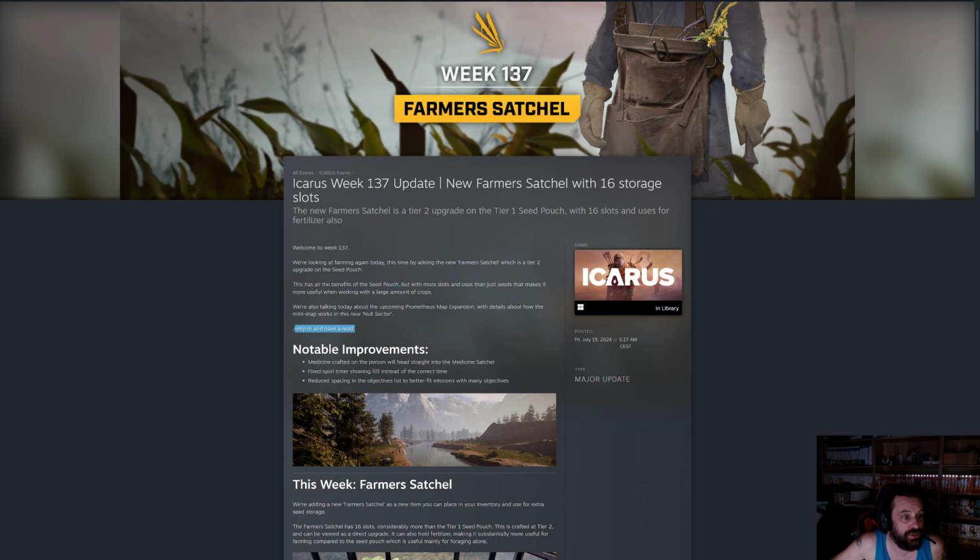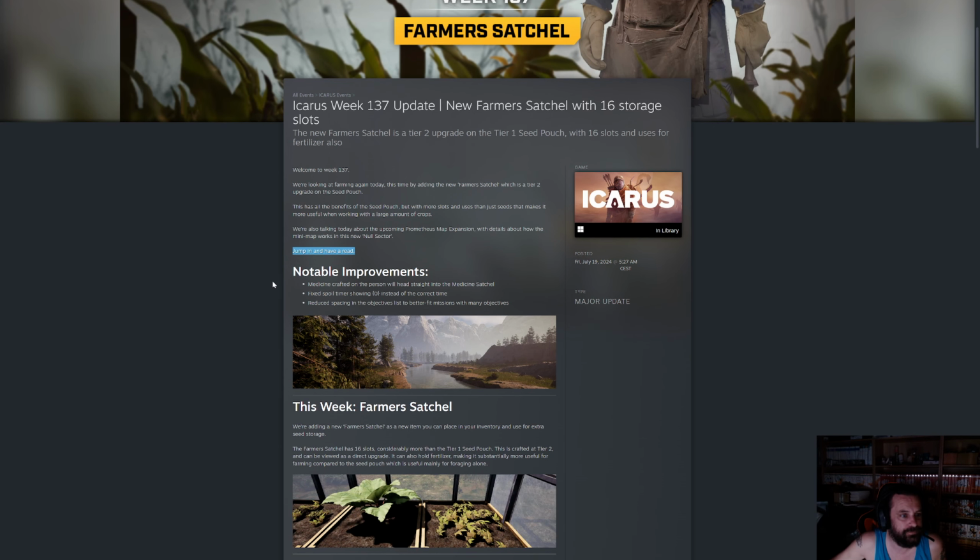Okay, let's jump in and have a read, shall we? A couple of notable improvements. Medicines crafted on a person will now head straight into the medicine satchel. Good, because if you craft it on your person, it goes into your own inventory, and then you had to manually put it in the medicine satchel. So I'm glad they fixed that.